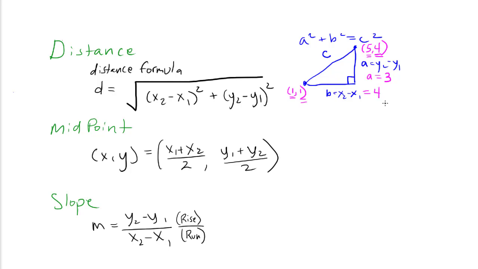My Pythagorean theorem simply works out to a squared plus b squared equals c squared. So what do I get? I get 3 squared plus 4 squared equals some distance, we'll call that c, my hypotenuse of the right triangle, squared. Well, c equals the square root of 9 plus 16. That's 3 squared plus 4 squared. C equals the square root of 25, which is simply 5.